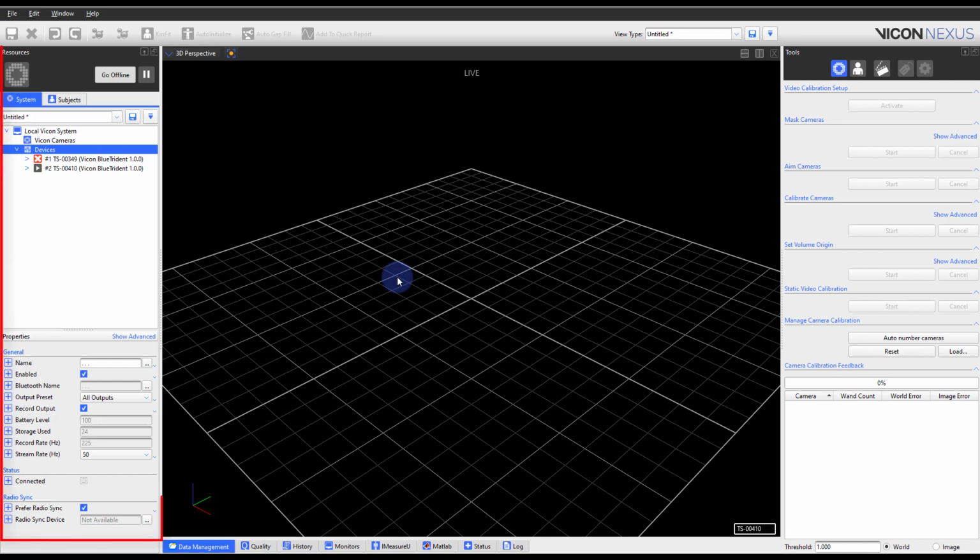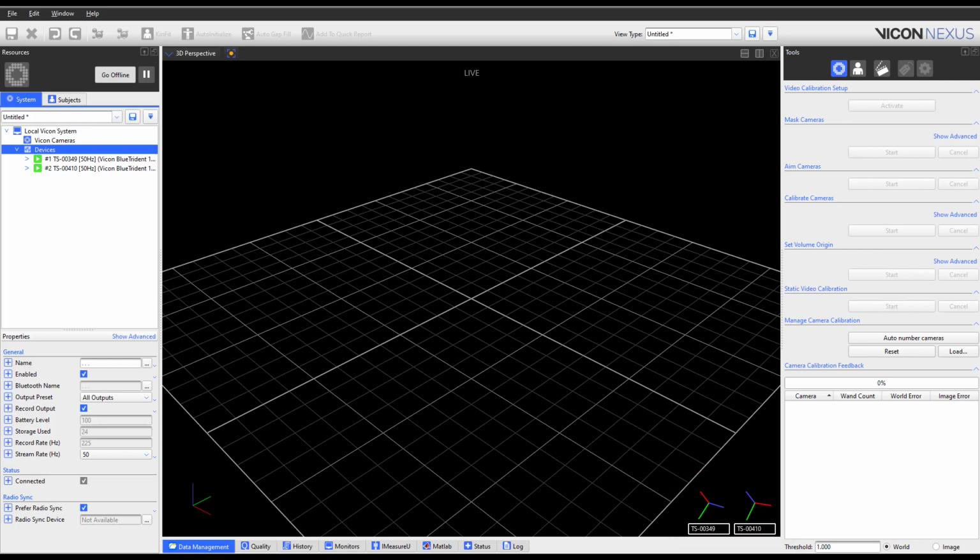Within the Systems Resources tree under Devices, all the Vicon IMUs that you checked within the whitelist are displayed as connected devices with a green play icon next to each IMU name. The sensor coordinate system is displayed in the bottom right of the 3D perspective view.